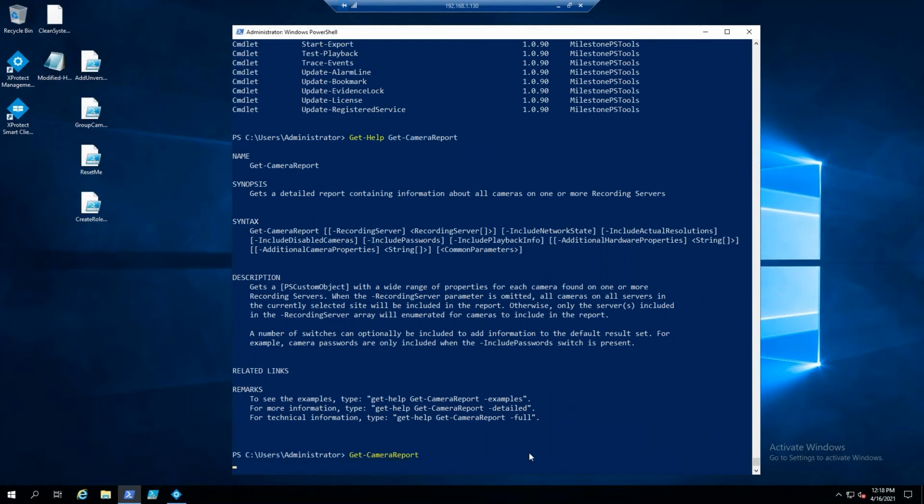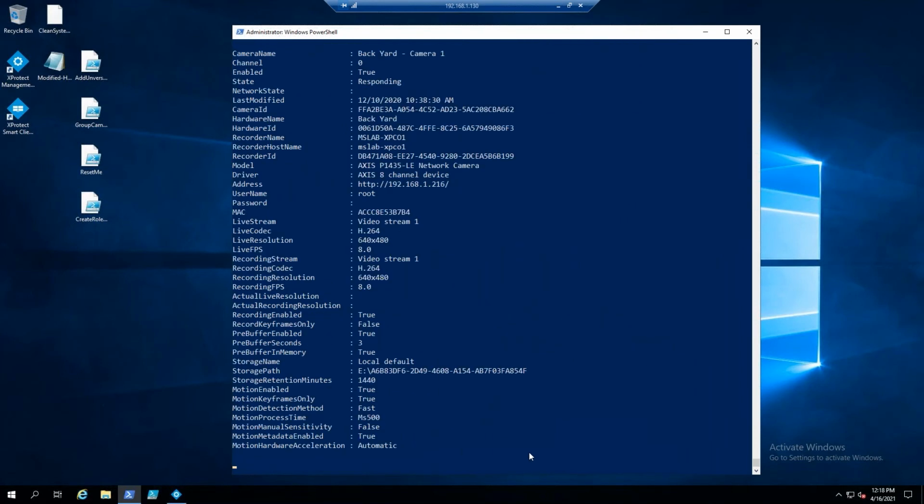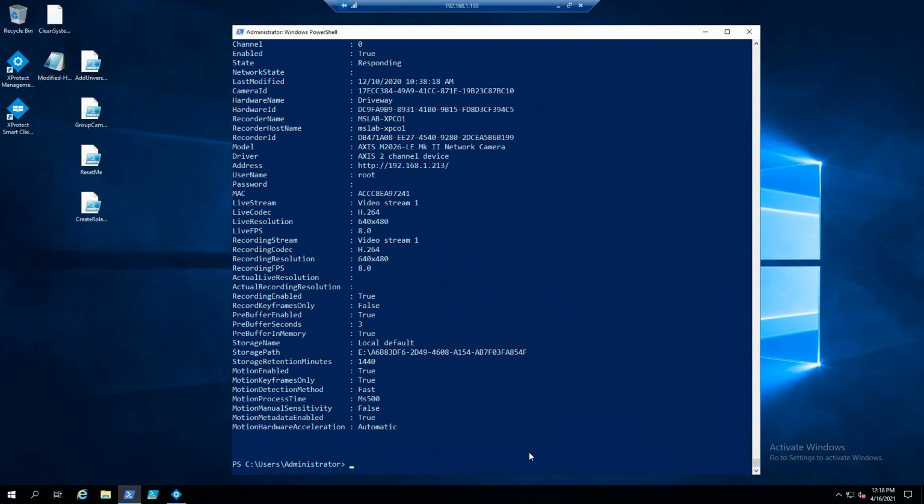Now this is going to go through my system and actually query all of the different devices on there. It's going to take just about a minute. Again, I'm seeing a flood of text, so this is not incredibly useful to me at this time, but it is giving me a camera report. So how do I make this look a little bit better? Well, I'm going to pipe it out to a grid view. So Out-GridView.